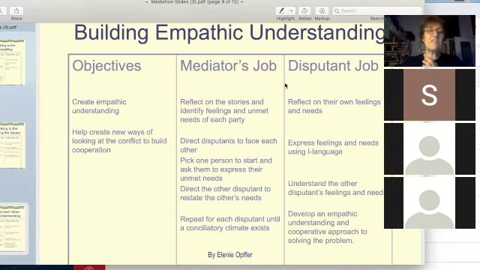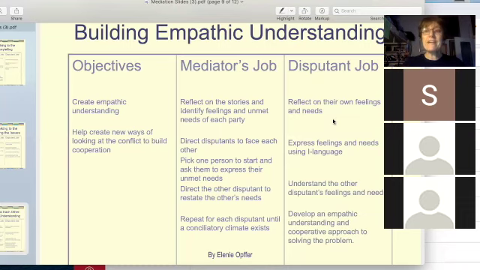But in mediation, we just focus on how people were affected in the conflict, and how to get them moved so that they understand how their actions impacted the other person and vice versa, and how the other person felt. Okay, so what happens is they will reflect on their own feelings and needs.